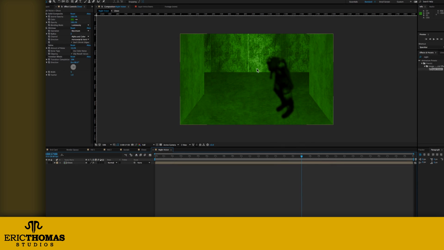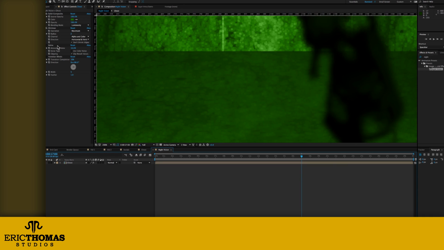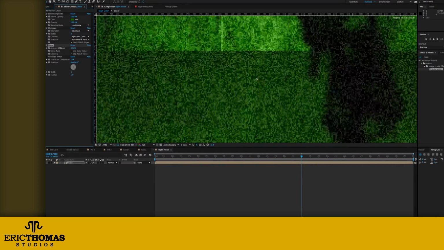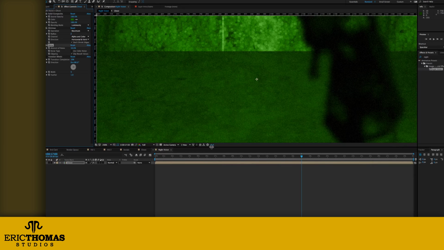The next part of our effect is our film grain. To do this, we use one of the noise and grain effects. In the case of the preset, we're using the noise effect, which randomly changes pixel values or how dark or bright things are. You can control how much grain you have in the footage by changing the amount of noise. Generally speaking, the darker a scene is, or the crappier the camera you're faking, the higher you'll want to push this. The second setting is what kind of noise you're making.